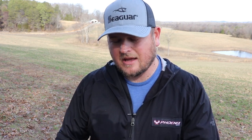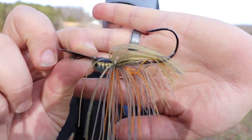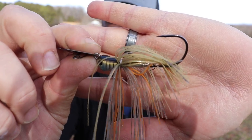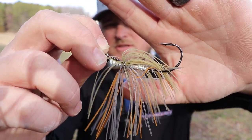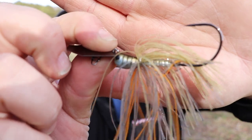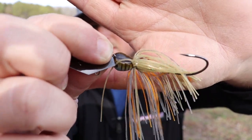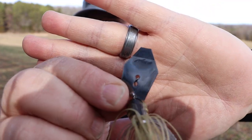The very first color I want to show you is more of a subtle bluegill imitation. They've got plenty of different bluegill imitations in the Jackhammer lineup, but they're usually darker and bolder in general. This one right here is called Ghost Baby Gill. As the name implies, it's supposed to be a much more subtle chatterbait color. It's got some really good hues — a little bit of orange, some smoke, some light olive on top, and the head paint scheme looks really sharp with blues, chartreuse, and orange.